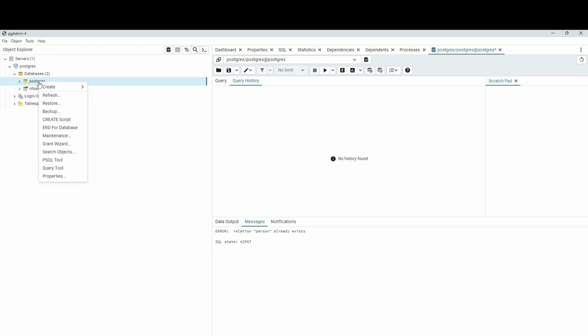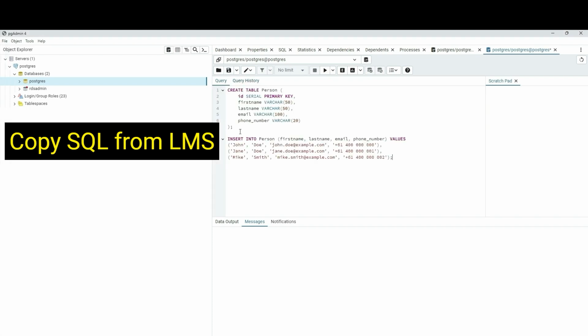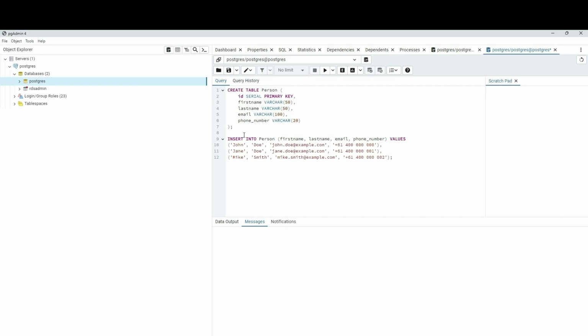Now right click on the database and at the bottom you can see the query tool option. Click that. There's a sample SQL query provided in the description. You can copy that and paste it in the query tool. Now let's try to run this SQL code, which will create and populate tables. Let's just see.